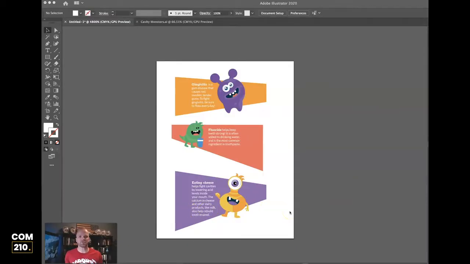All right, so I've got an interesting problem here with my Illustrator document. Whenever I go to export it, it comes out super, super small. So we need to get that fixed. The first thing I'm going to do is see what size this is set up, because I've got a pretty strong suspicion here.